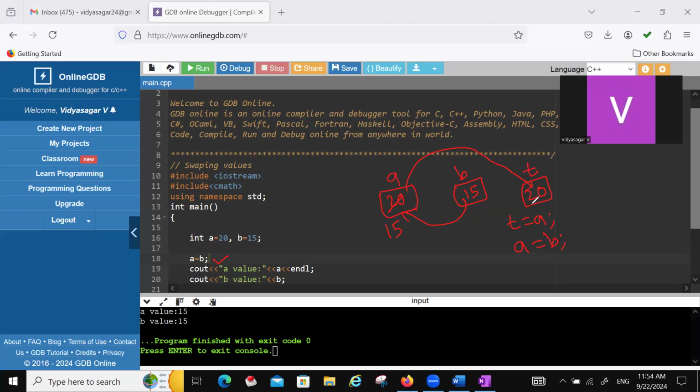Now I have to replace this with t, so b equal to t. Now we are getting the correct output. Why? Because b equal to t means b is replaced with 20. So whenever you print A, you get 15, and whenever you print B, you get 20. Let us see.